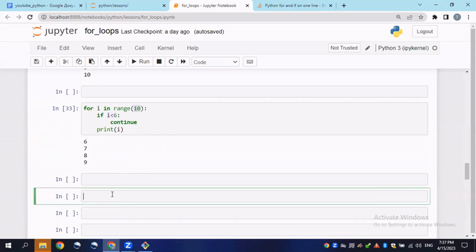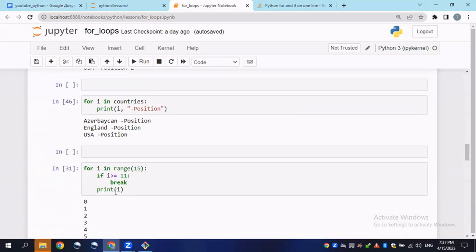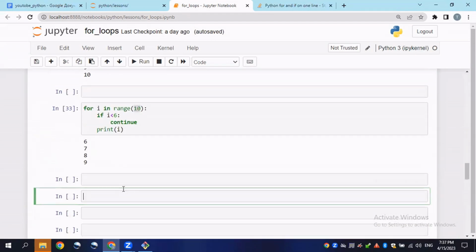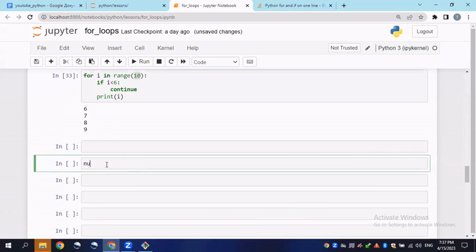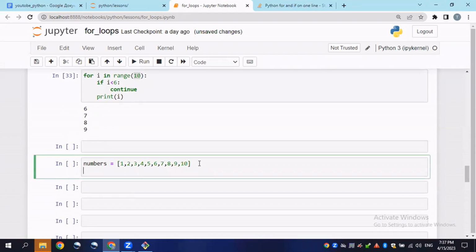Let's use both of them. Let's say that we have an array here, numbers, and assign it elements here: 2, 3, 4, 5, 9, 10. And now I will try to use both of them. How should I do this?